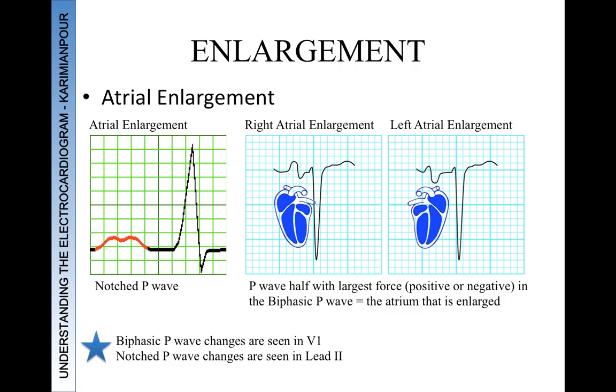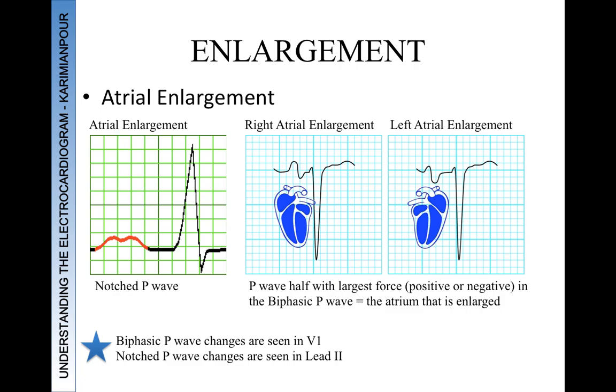So that's what I look at first, because you can see if the P-wave is large, if it's small, if it's peaked, if it has a notching in it, and then you should look at V1. So I think I misspoke earlier and I said limb lead 2 sits on top of the atria. I meant V1 sits on top of the atria, but limb lead 2 is in the direction of the net direction of electrical current going down into the left.